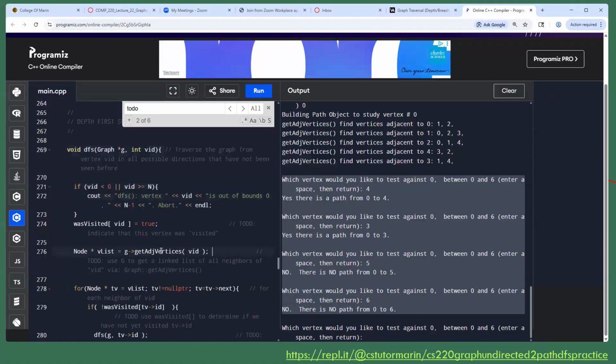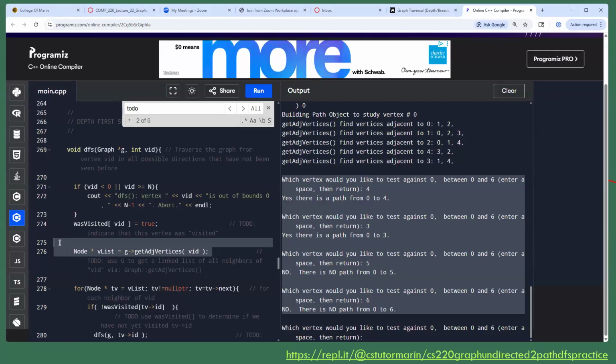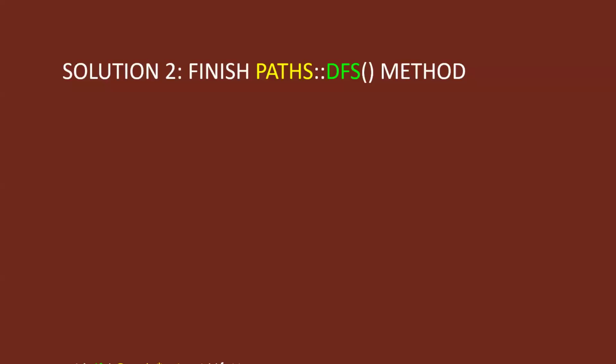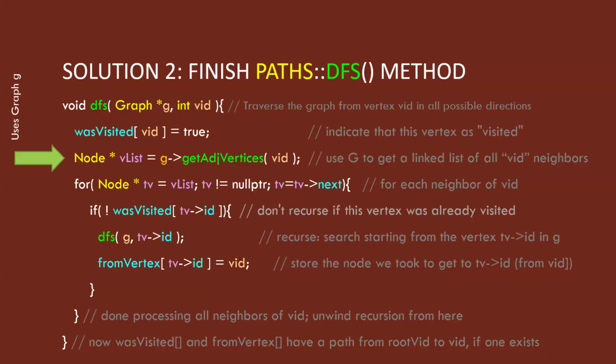And this is important to be able to wrap your head around. So let's go to the code here so we can just talk about this for a minute. Okay, so we're reaching into the graph to get a head pointer, and then we're traversing down that linked list for that particular VID at this recursive level. But then when we do this, it's like dropping down in an elevator to the next depth of recursive level with a different adjacency list, and on and on and on.